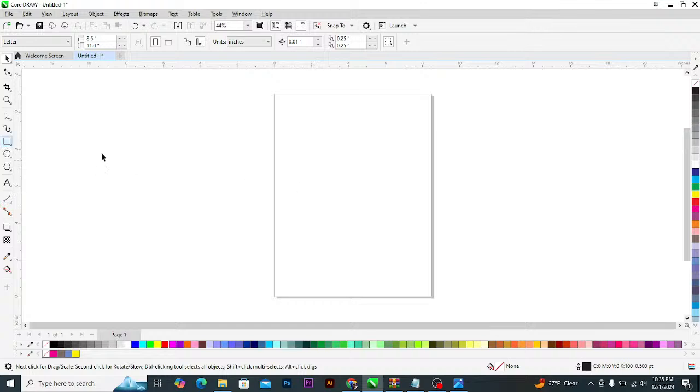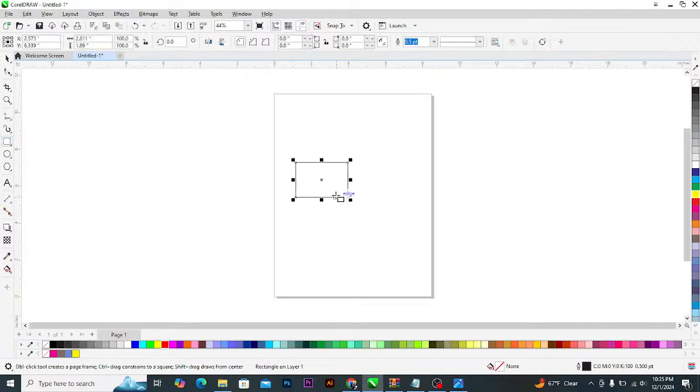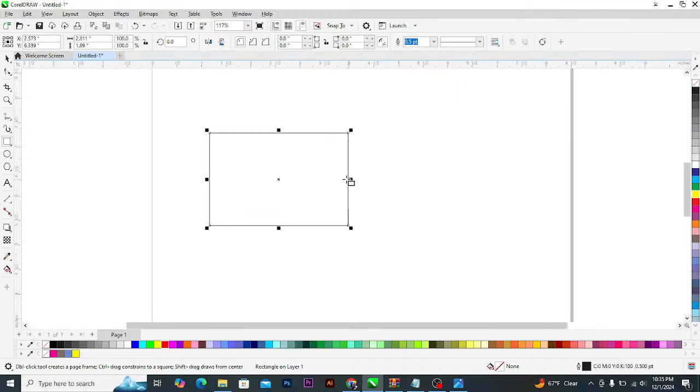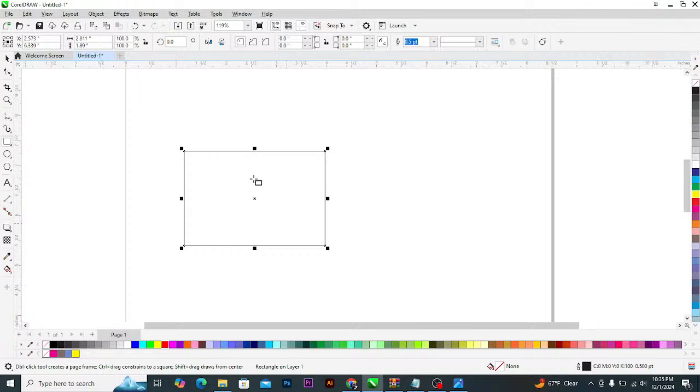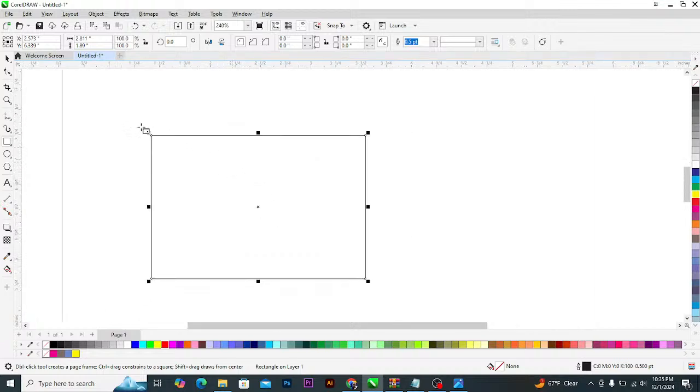I'll just draw a rectangle. Once I draw a rectangle, watch out. You see what is happening? There are 8 black things. Watch this upside there. There are 8 black things that normally surround either a text or an object. What is it called? It is called a node.